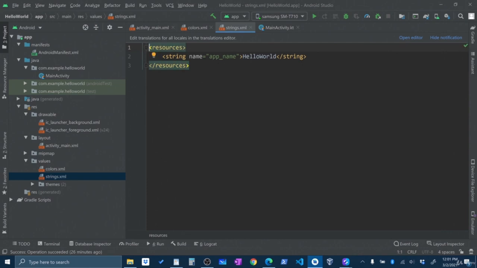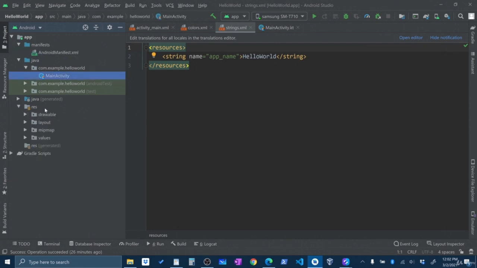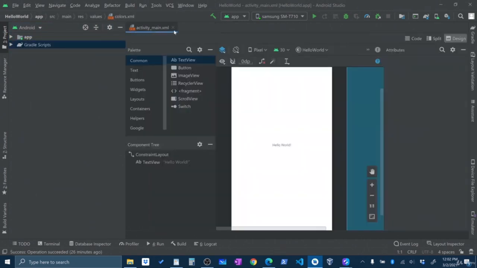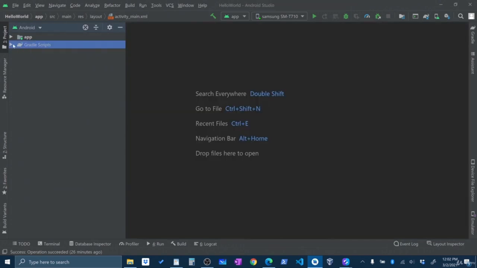Okay, good. So a nice little overview of the file hierarchy here. Some of the important folders: we have our manifest, where we're going to store important information about our app. We have our Java folder that's going to hold our Kotlin code, and then we have our resources folder, which holds things like our layout file. If I minimize all of the app directory, you see I have another thing right here. It's called Gradle scripts. So I'm actually going to close this stuff out here. And let's just look at what this Gradle scripts folder is.